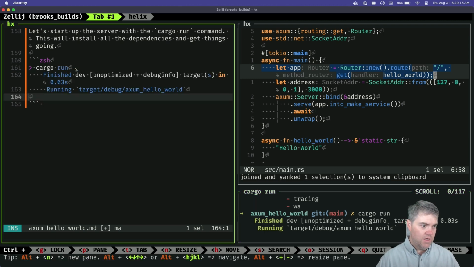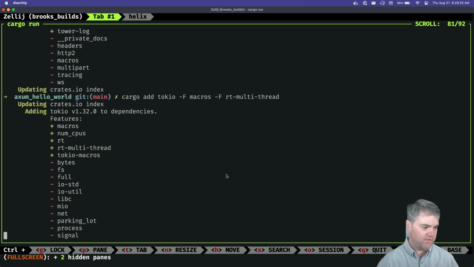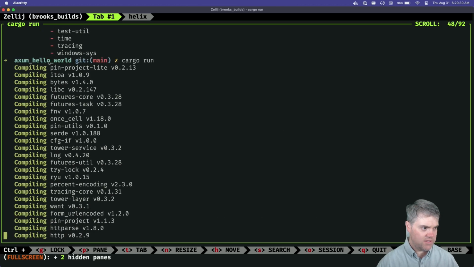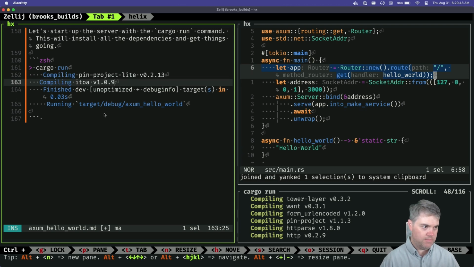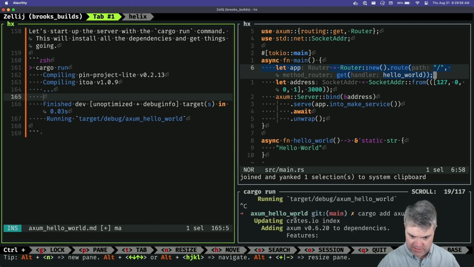I'm fairly certain I can just go back and find those. Yeah, here's a bunch of compiling.